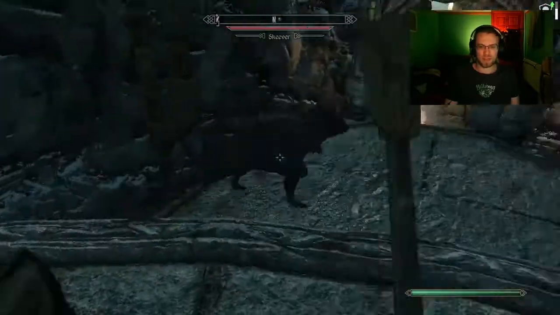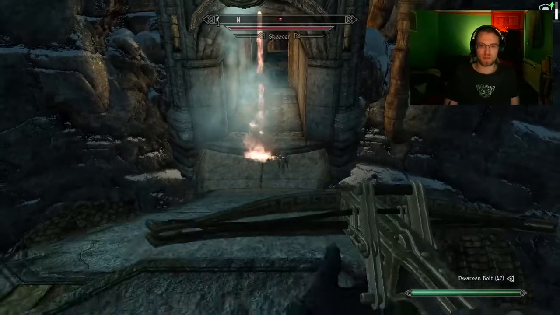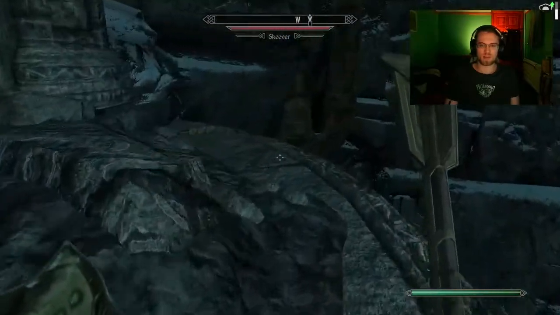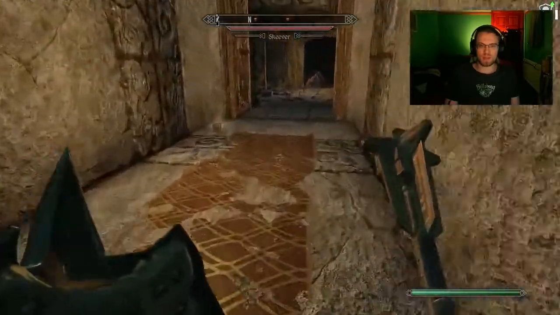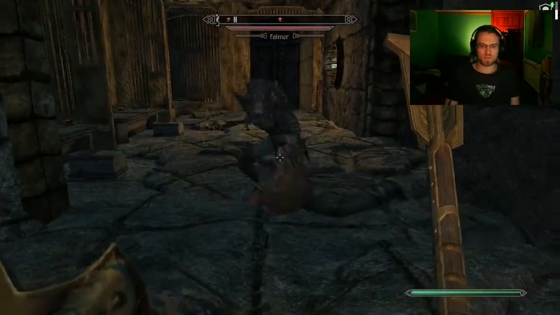Oh, Skeever. What? Okay, I'm gonna shoot this one. Fuck. Why are you so hard to hit, you little shitbag? Damn it. Okay, well, that's just annoying. Never mind. Now, I don't think there's another wizard in this room. I think I always think there is, but there actually isn't. Oh, hello.